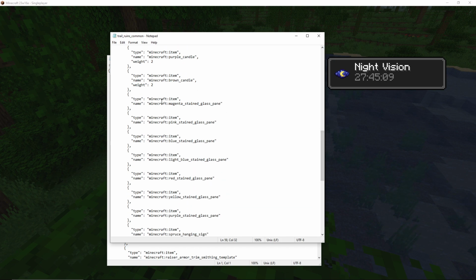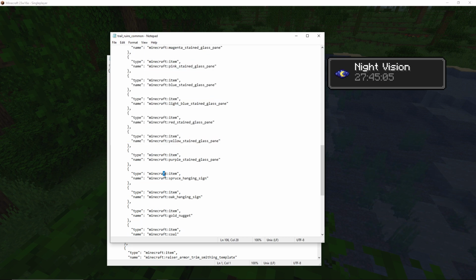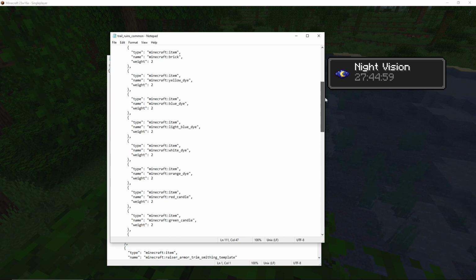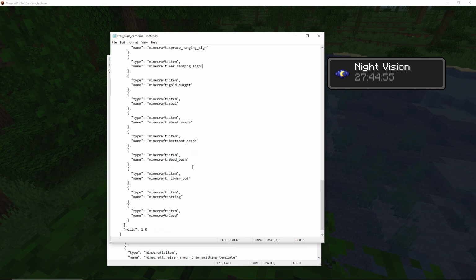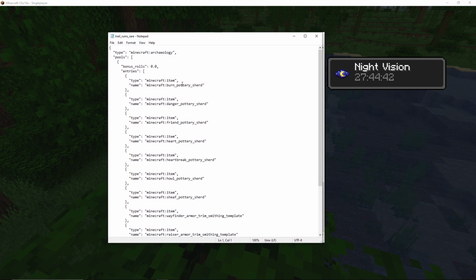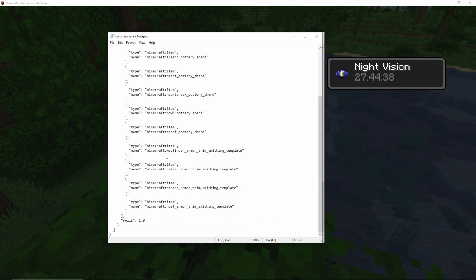You then have a few of the glass pane colors, and then you also have the spruce hanging sign, oak hanging sign, gold nuggets, coal. You have also, wait, was wheat seeds in it twice? No, wheat is at the top there. So you have wheat seeds, beetroot seeds, dead bush, flower pot, string, and lead. So these are within a loot table of basically common items. And then if we go off of this one to the other one, this one is rare items. So these are basically all the pottery shards and also the smithing templates.